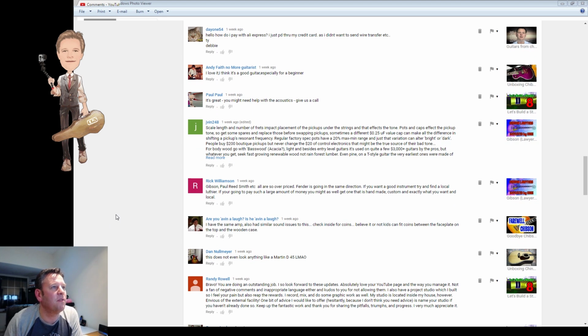JVin248: scale length, the number of frets, impact placement of the pickups under the strings, and that affects tone. Very true. Pots and caps affect the pickup tone. Very true. So get some spares and replace those before swapping pickups. Sometimes a different microfarad cap can make all the difference, shifting the pickup's resonant frequency. True. Regular factory spec pots have 20% max min range, and just that variation can alter bright or dark. I totally agree with you.